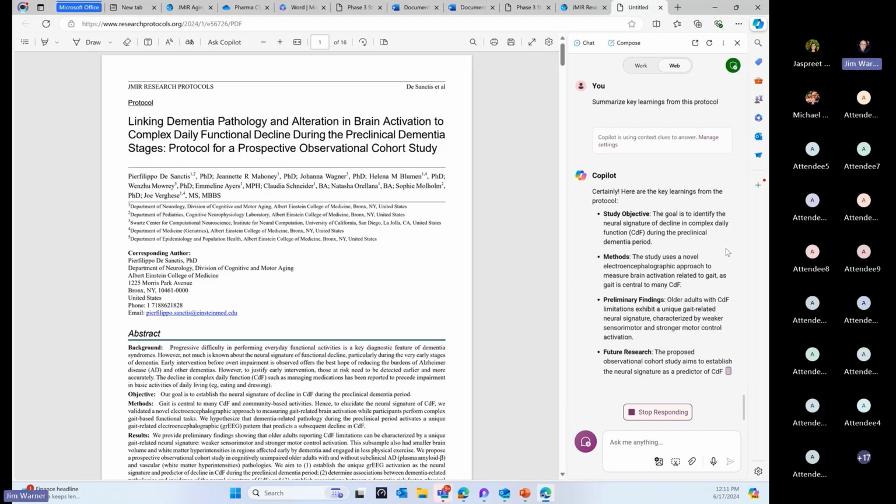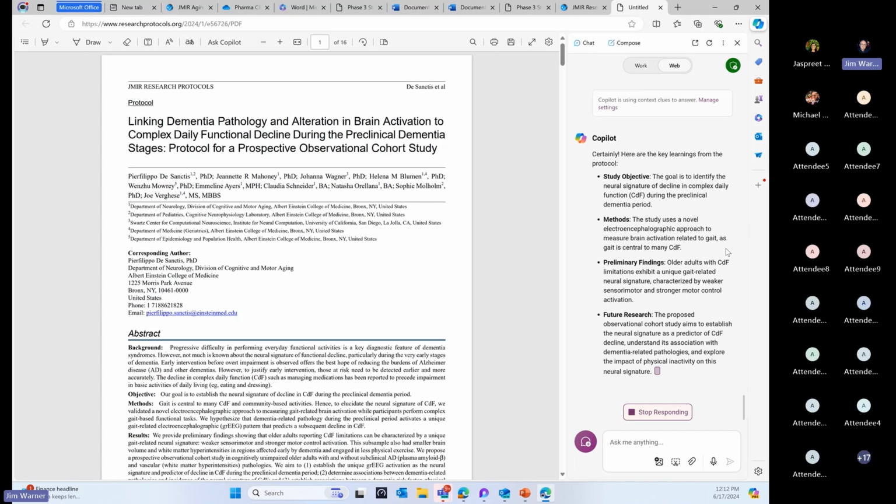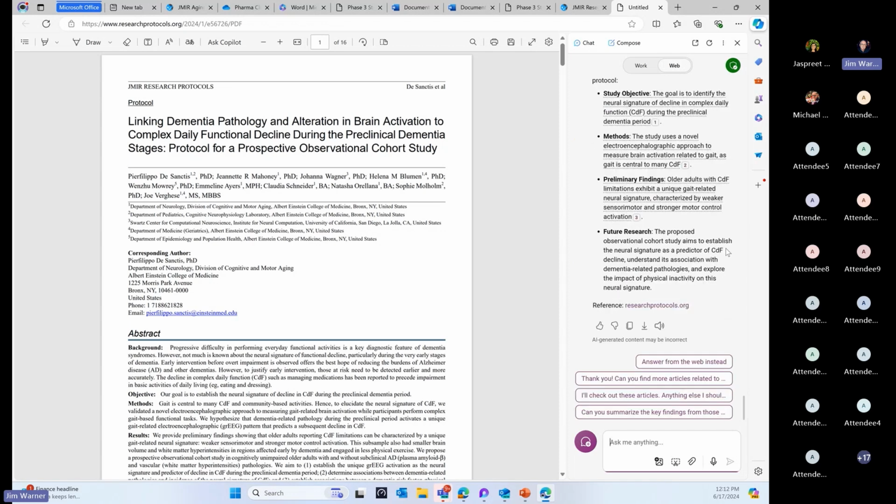So we can see it provides a study objective, the methods, the preliminary findings, and future research. I can continue on. I can use some of the suggested prompts. So you can see these are some of the standards based on the information it's providing.